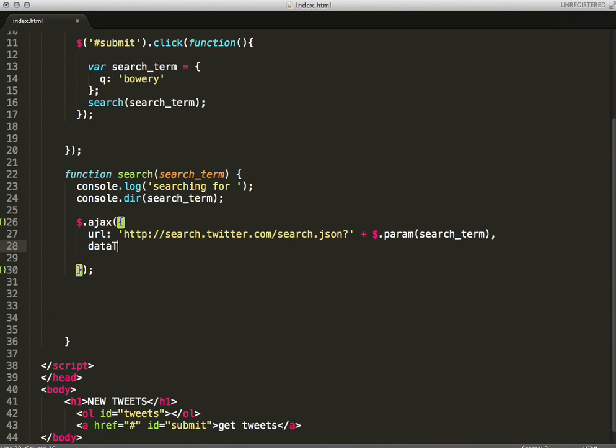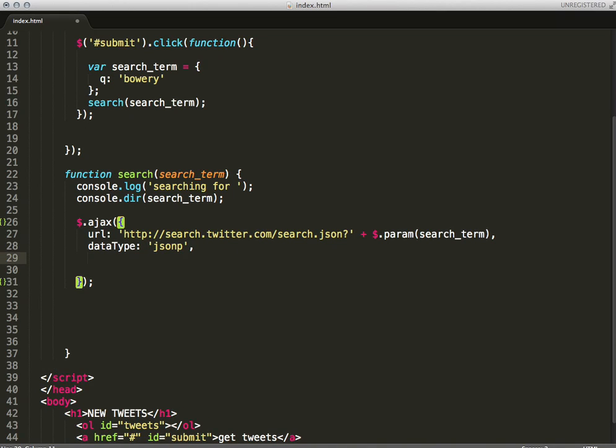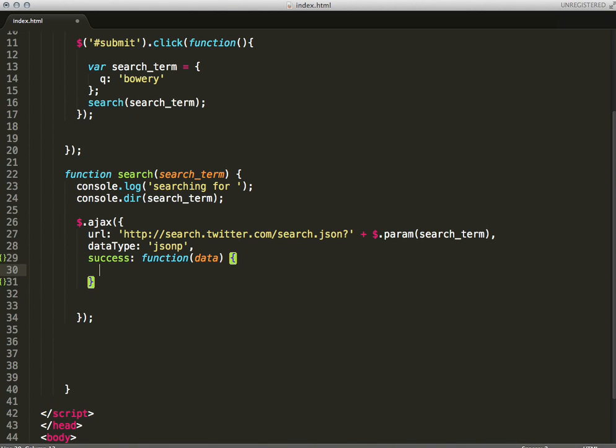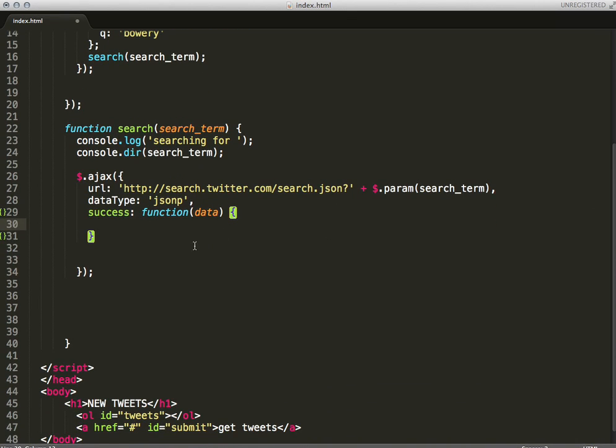The next thing we need to specify is the data type. Don't worry about this too much, but we're specifying JSON-P because we're requesting JSON data, as you can see here, and then we're processing it through a function. And the next thing is we need to pass in another function that gets called when data is received. This is because when you program Ajax related stuff, there's really no guarantee of when your code is receiving something back. So you basically have to tell your code up front what you want to happen when something gets sent back from the Twitter website. So it's a little bit different. You kind of have to think, in a way, backwards, I guess.